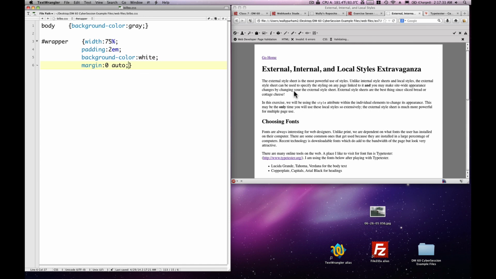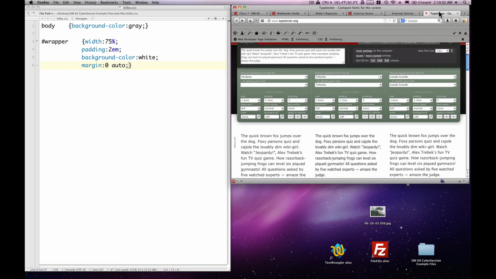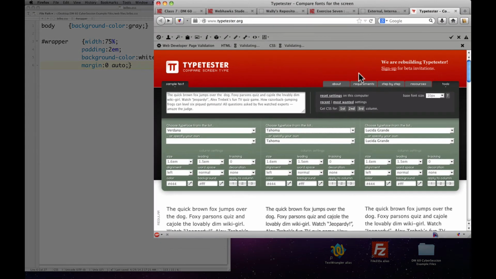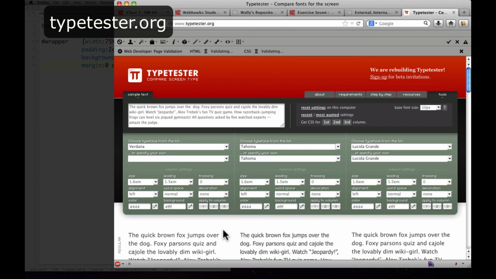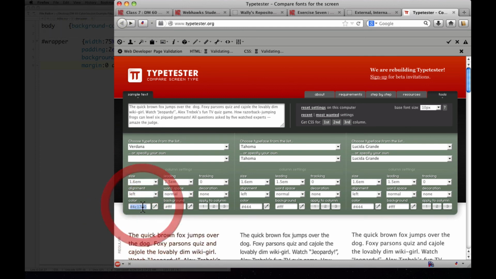Let's talk about fonts a little bit. One of the online tools that I enjoy is Typetester. It gives you 3 columns of type and allows you to change certain variables about the type, or a lot of the variables that you would think about working with. The color of the type, you can just type it in here if you want to, or choose their color picker. And notice how the type changes color as I roll over things. That's good. We'll change it back to 444.